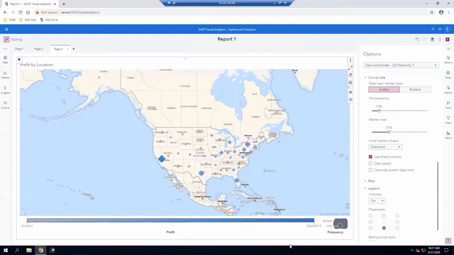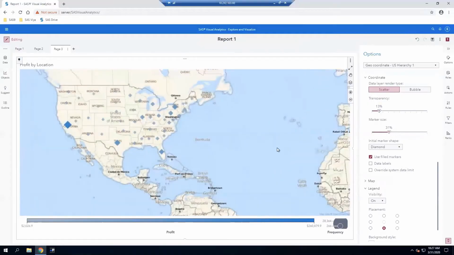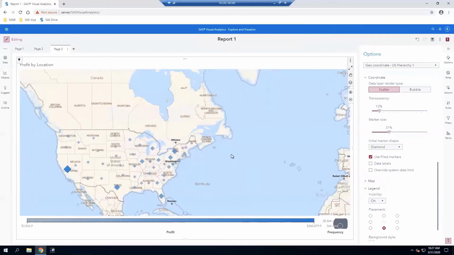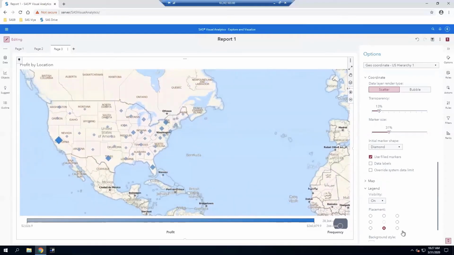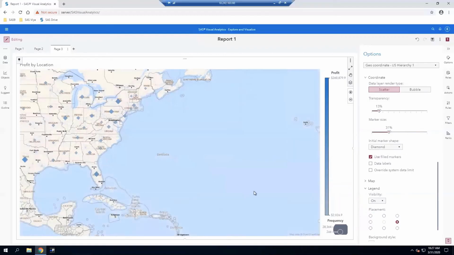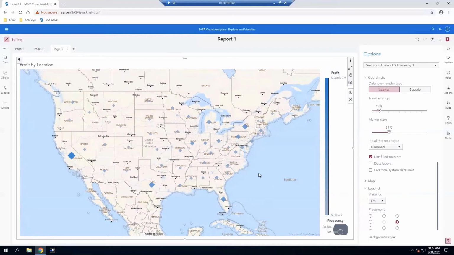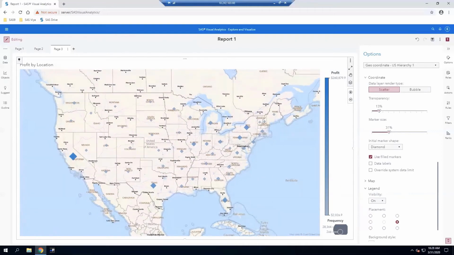The one thing that I frequently like to do is move my legend because we have more width than we have height of the page. So if I move my legend to the side, and I do this in a lot of objects, then I get a little bit larger area to display because I have more height and it doesn't impact the width for this. So again, the larger the icon, the more observations, the darker the blue, the higher profit. That's really not a surprise.